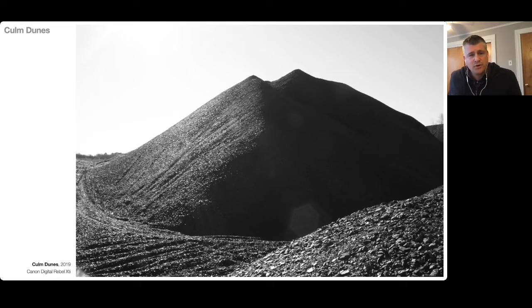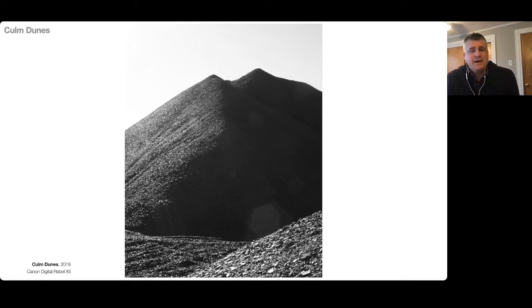This next photo — you can still see the human traffic in it. But when I hiked to this side, you can hike to the top and look over the edge, but you can also just turn to the side and look down the peaks and over the peaks. So this crop, although it does have a pretty distinct path in it, I really thought it was just starting to get into that realm of what I'd hoped to capture — they're just weird, you know. And the reason I call them calm dunes is probably obvious, but it does look like a desert to me.